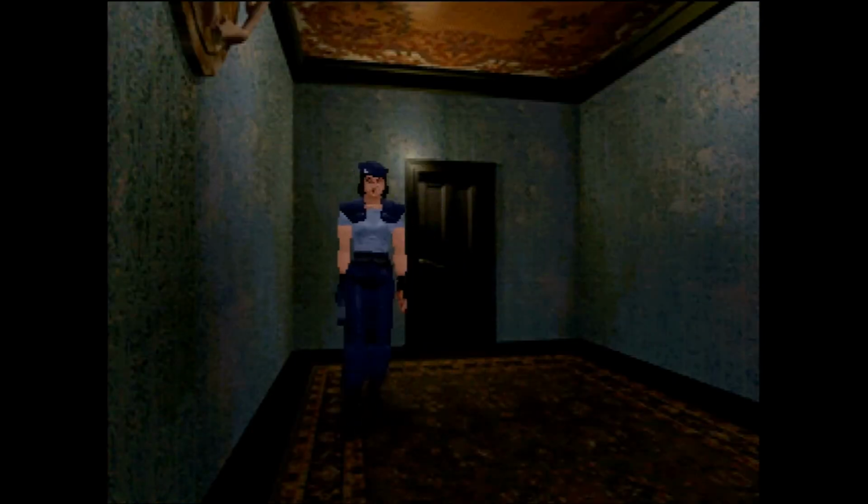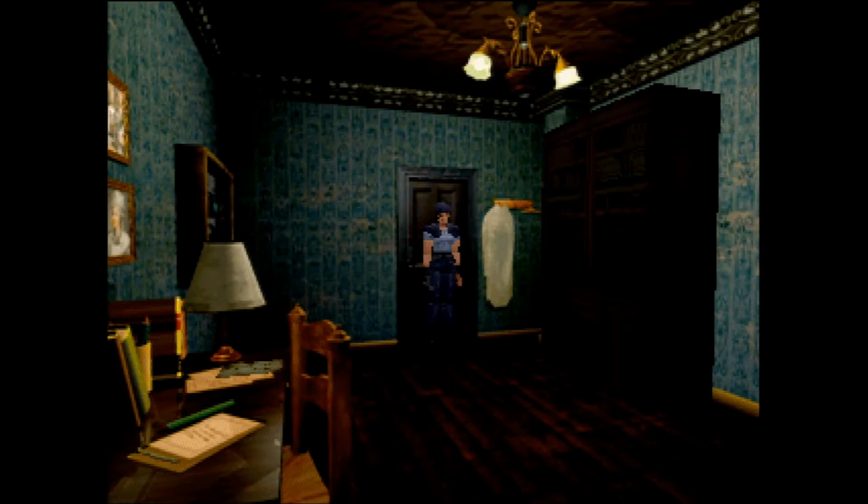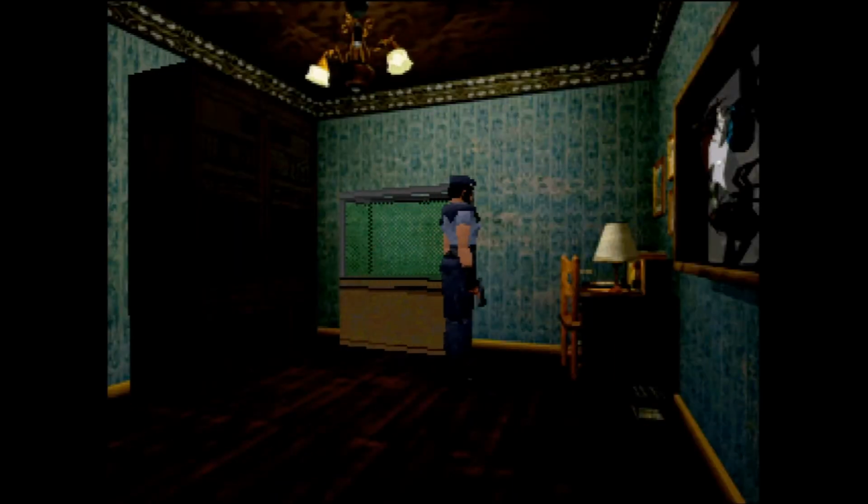But first off, let's just take a look at this room that we briefly visited but left soon after. There is some stuff in here that we want to check out. Like this obvious memo on the desk.